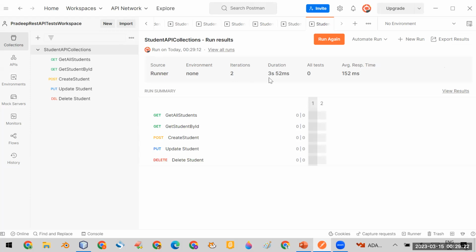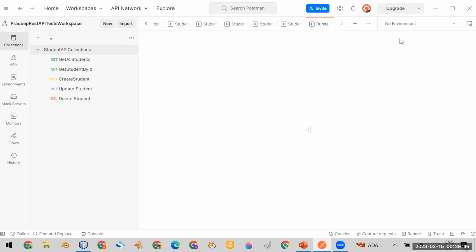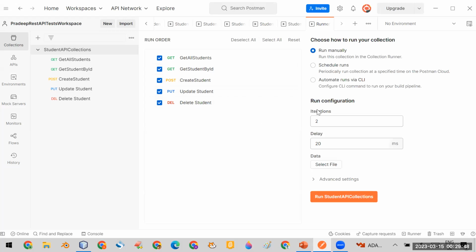And now, if you want to automate it, you can also automate it. That we are not going to cover in this session. I will just show you that if you want to automate, you can schedule your run. You can run using the Postman CLI, and you can also integrate Postman with your CI/CD tool, for example Jenkins, something like that. Okay. And now here the option is that if you want to start a new run, you can click on new run, and it gives the same option as the left menu, so you can do it from here also.